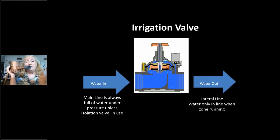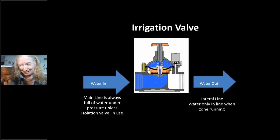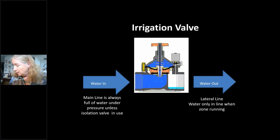The same pipe that comes out of this meter and goes into your house has a T there, and that's where your sprinkler system starts. It's the same water, same drinking water, clean enough to drink until, of course, it gets in your irrigation system. But we need to be aware of this. People are always asking me how they can figure out how much water their irrigation system uses. Well, you've got a counter right here, either in cubic feet or in gallons. If you record that number, run your sprinkler system on your regular schedule, come back and take the second number, and subtract the first number from the second, you will know exactly how many gallons you've used. Of course, if it's in 100 cubic feet, there's another mathematical step, but it's real easy to convert cubic feet to gallons.